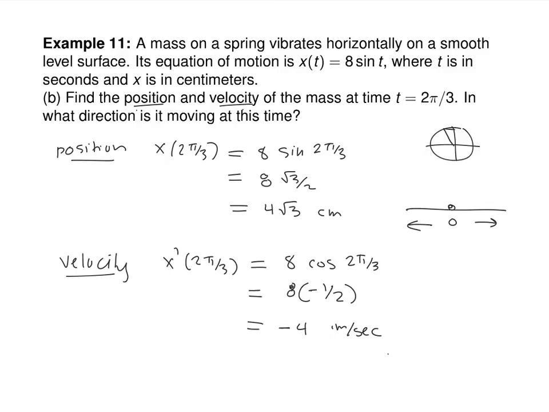Okay. So you found the position, you found the velocity. Yes? You said the direction's moving back and forth. Yes. That's not a direction. Why not? You have to pick one. If we're over here on the negative cosine side, should it be moving to the left? That's what I'm saying, yeah. This thing is oscillating, going forwards and backwards in general. And when you are at 2 pi thirds, you are 4 root 3 from the center to the right. Because the velocity is negative, what direction are you moving at that time?